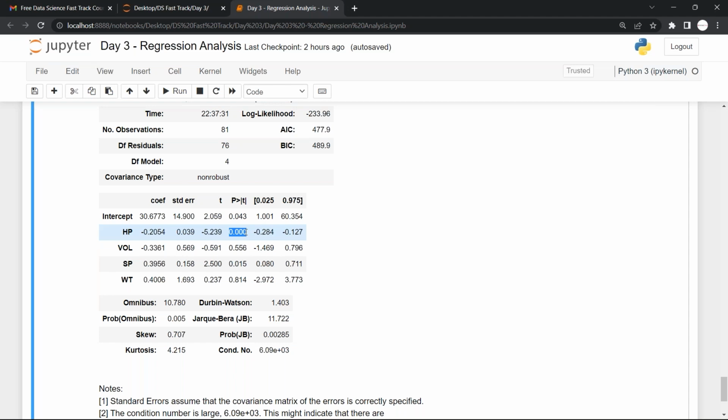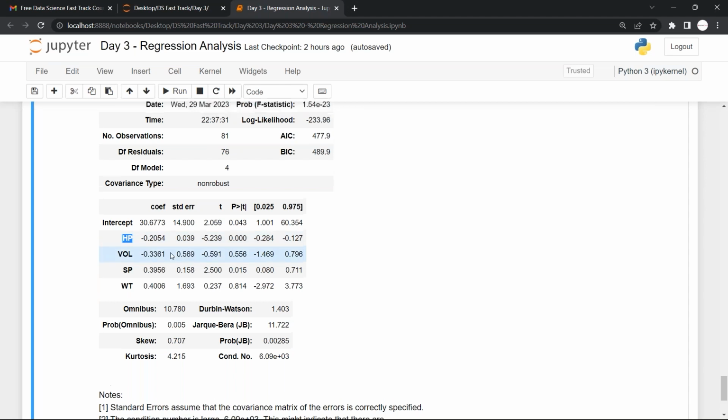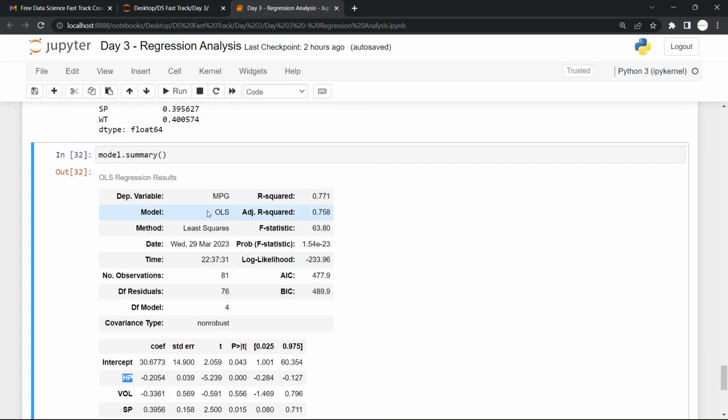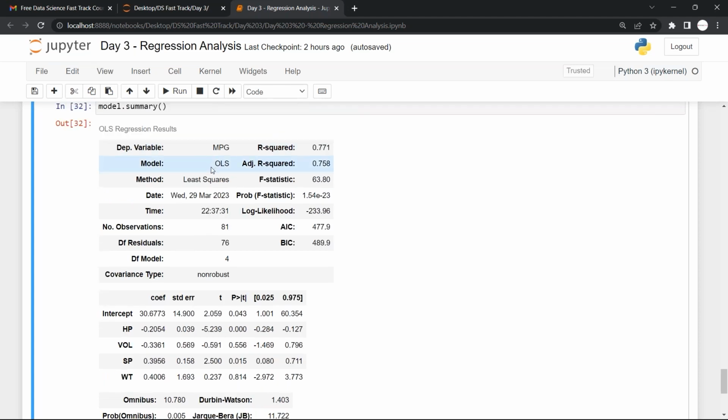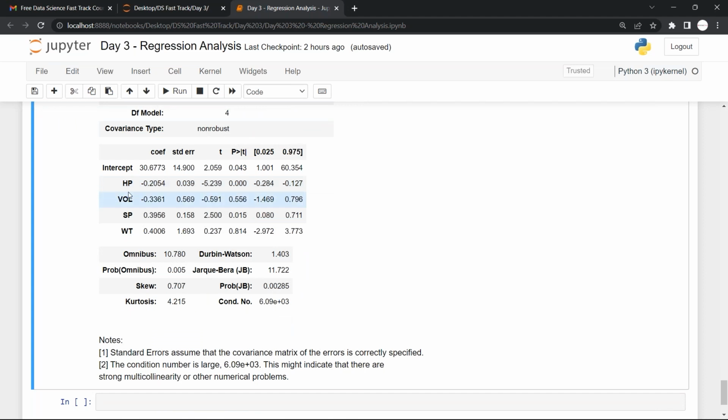So we can say that HP is a significant column for making a prediction about the MPG. This is the first column we can see.